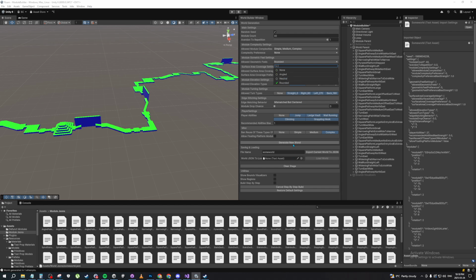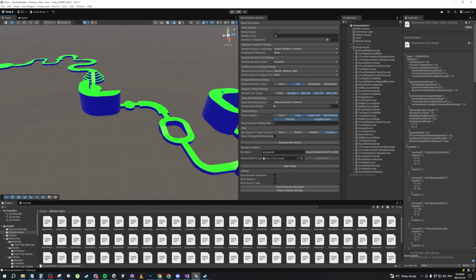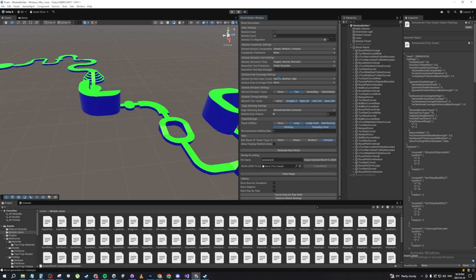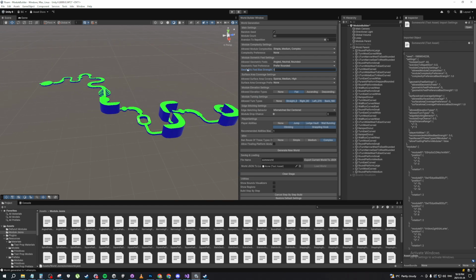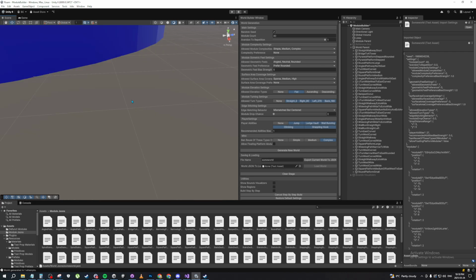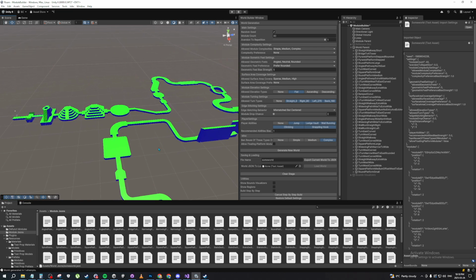Or maybe we want it to be only rounded or whatever. If we wanted it to allow any kind of angles, then we can also specify a preference, like prefer rounded, and then here we can say how much I prefer rounded. So I could say I really prefer rounded, with a value of 5. And then you see most things here are now rounded, but we still get some square geometry, right?